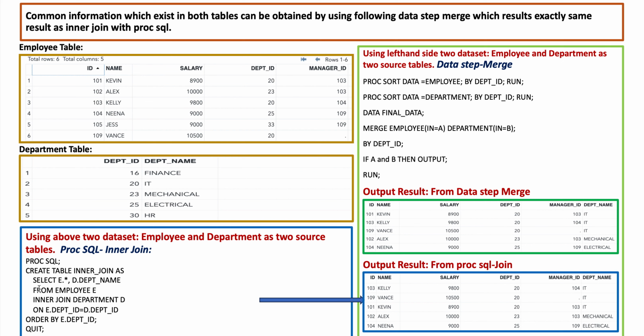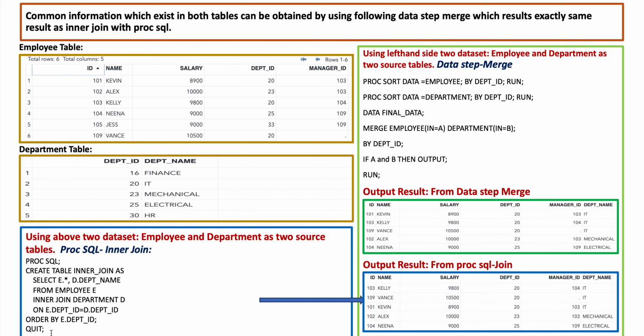That means I'm going to select all fields from the employee table and department name from the department table. Inner join department D, where D is the alias name for department, on e.department ID equal d.department ID. Order by e.department ID. Quit.